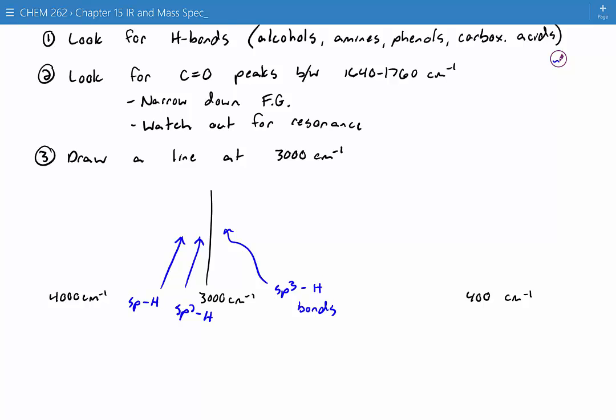So we can immediately look at how saturated our compound is. If it's unsaturated in some way, we will see peaks that show up in this region, whether or not it's an alkene or an alkyne. Obviously, if we're thinking about an sp C-H overlap, this is very indicative of a terminal alkyne, so that can be very useful as well. So this gives you some idea what's going on.